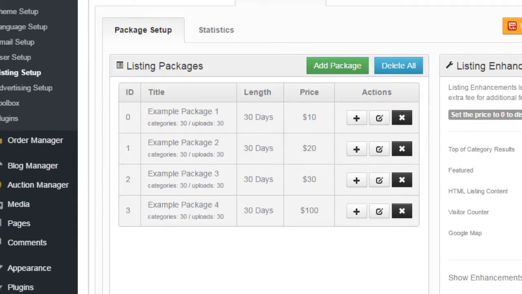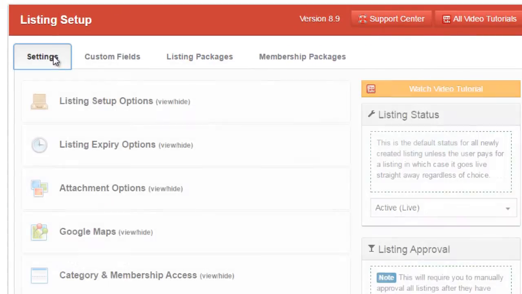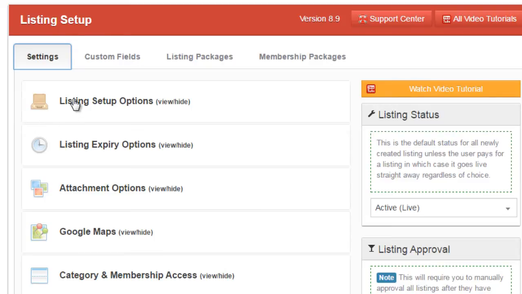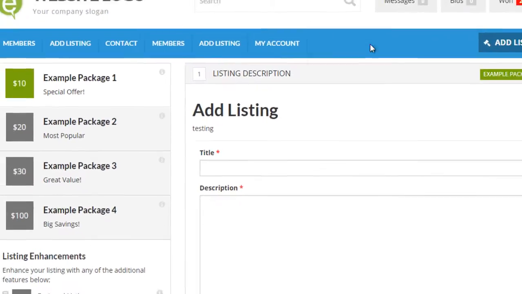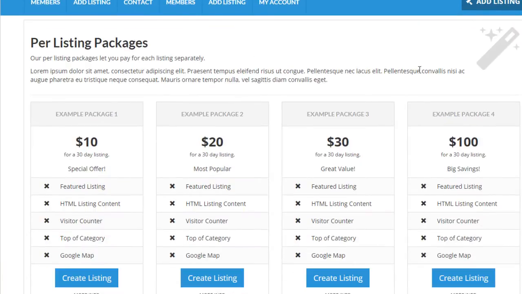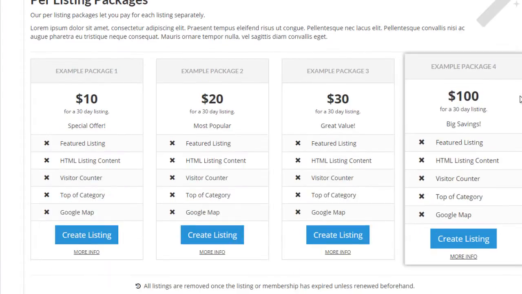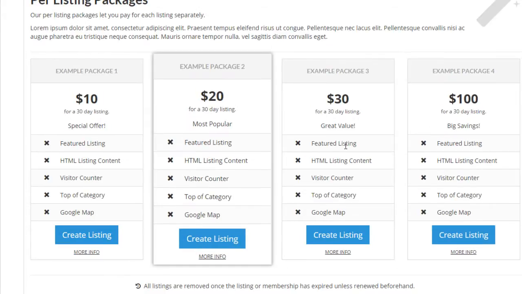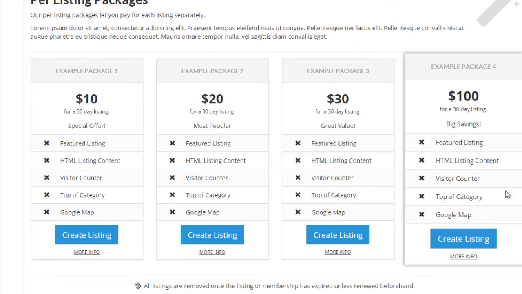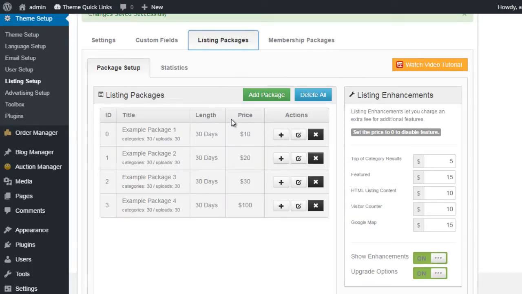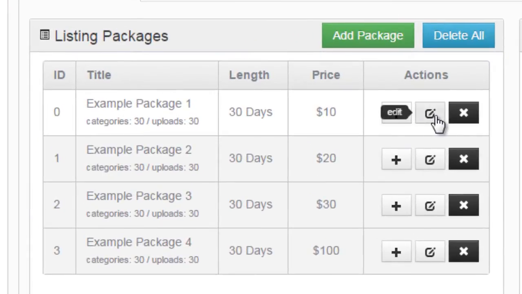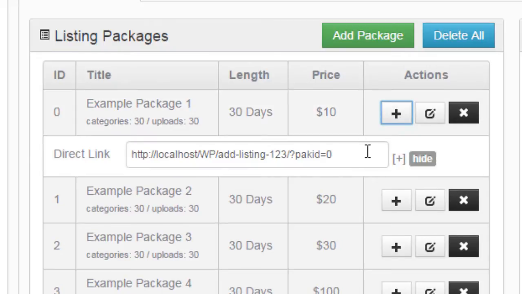Now if we wanted to display them in a package pricing table, you can refer to the other video tutorial on settings, but it's done under the settings, listing setup, and we just simply turn on pricing table. So for this video tutorial, we'll use the pricing table just because it's a little bit clearer on what options are displayed. So as you can see now, when we click on add listing, we have a pricing table. We have the listings 1, 2, 3, 4 in a row here, and if you add additional packages, they'll be displayed underneath. Let's go back to the listing package options. Now we can obviously edit, delete, and get a link directly to that package by using the options available.